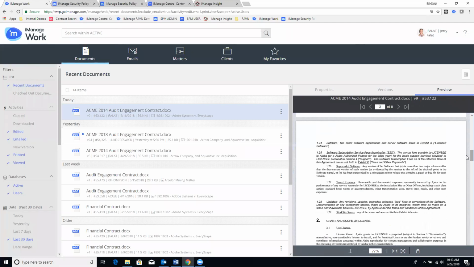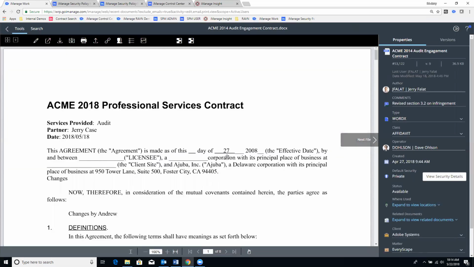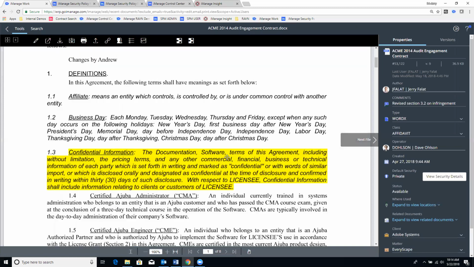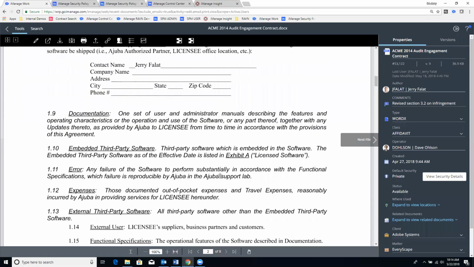So taking a look at how much bandwidth you have available and delivering the pages as you request them is an important piece, especially when you're viewing a large file. And when you are ready to view this, maybe in a full screen format, you can always expand this off and you'll get a full screen window over here. So similar to previously, right? We're not ready to edit this file. I'm just keeping it inside of my web browser over here.